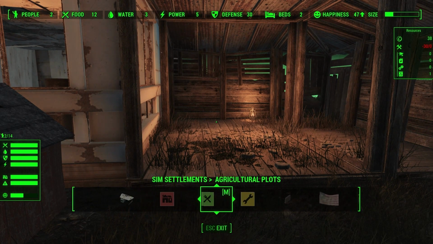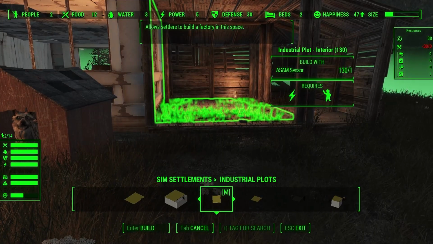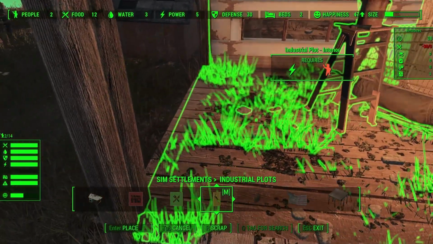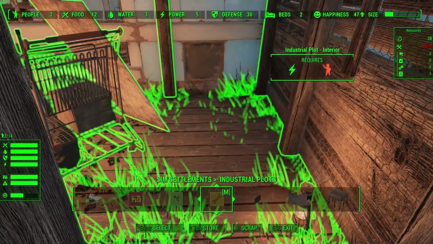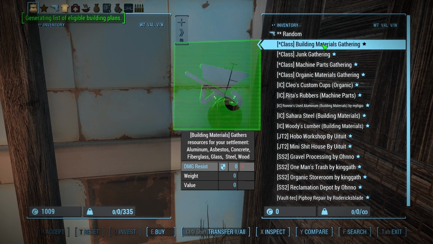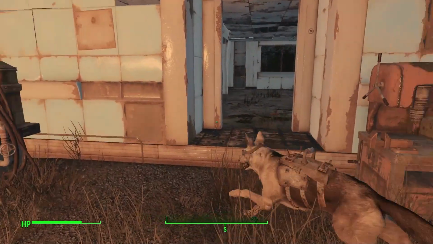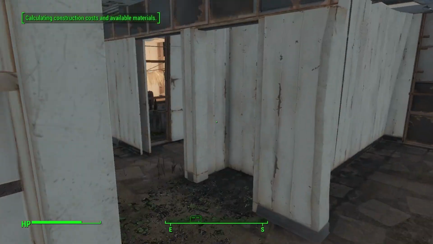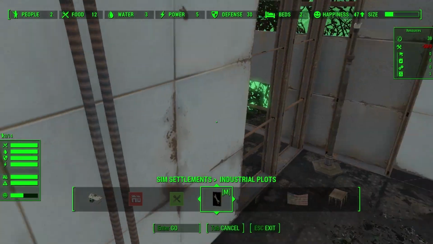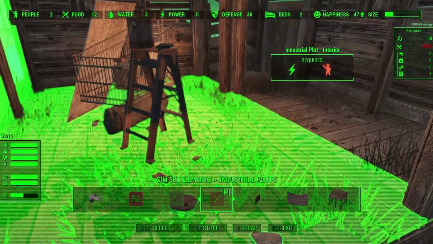An industrial plot internal. We're going to swing it that way against this wall here. Okay, as long as we can get to that, that's all that matters. We're gonna do building materials. And we are going to tag Samuel Greentop. I'll have to come back to scrap that lamp. And boom. Samuel will build that.